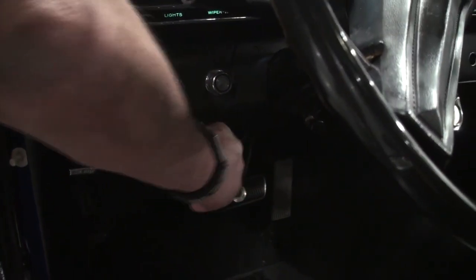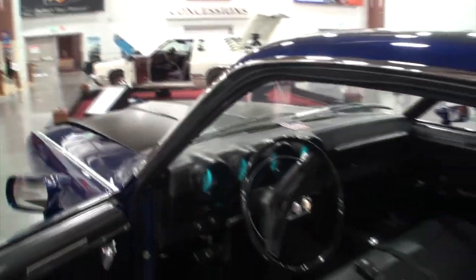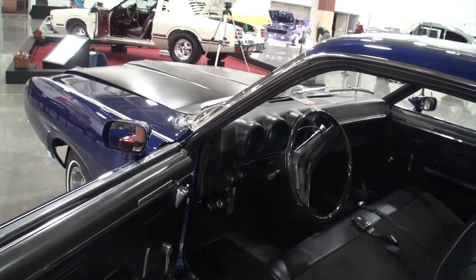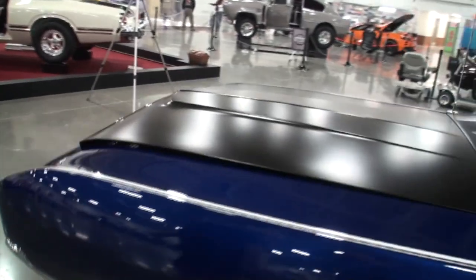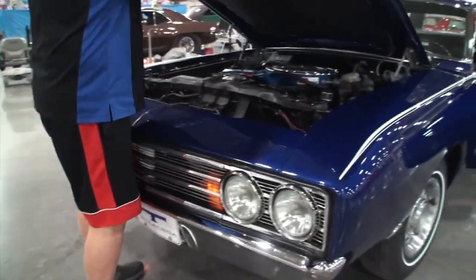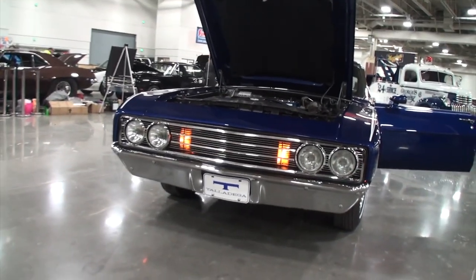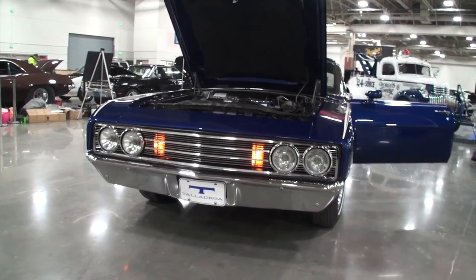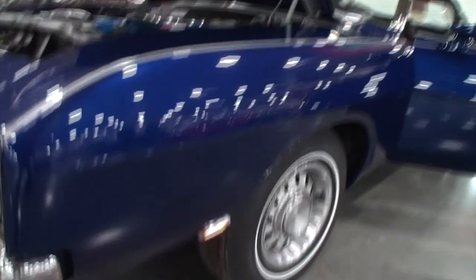Inside hood release, right there. Anything else I need to know? The hood release was taken from a 1960s Lincoln and made to fit this car. Let's take a look under the hood. The one thing I remember on the front of the car is that the park lights are Econoline van marker lights. I don't know if I've ever featured those lights being on — you wouldn't think about that if they're back there, but that's where they're actually at.